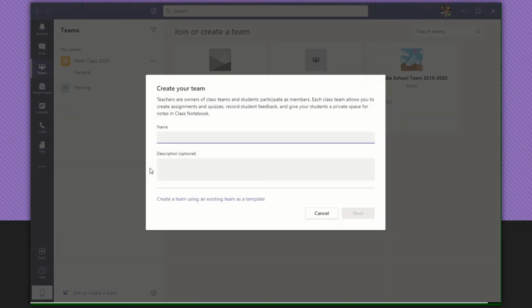I already have a math class set up on this team, so let's create a language arts team. I'm going to say 2020 so that it kind of stands out from all of my teams. Under the description, you can add more information, such as fall 2020. This could be my group of 6th graders. If you have color-coded systems, these could be the yellow group. However you want to add that description on there.